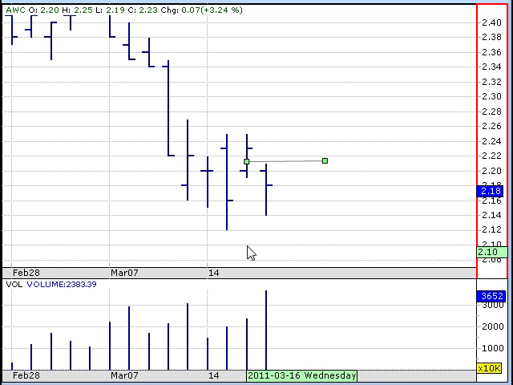The only weakness I can see in this switch so far is that the closing is below the opening. That's telling me that the sellers are still moving down. So you really want to check the market depth on this and have a look at the orders on the bid side and the buying side and the selling side, and have a look at how big those selling orders are and where they're sitting up here in these prices over here, because that's what you've got to get through. Okay, and then have a look at the bid side, the buying side, and have a look at where the volume is sitting.